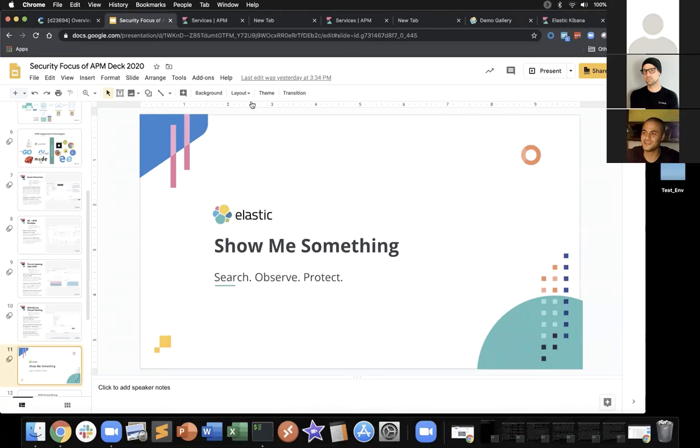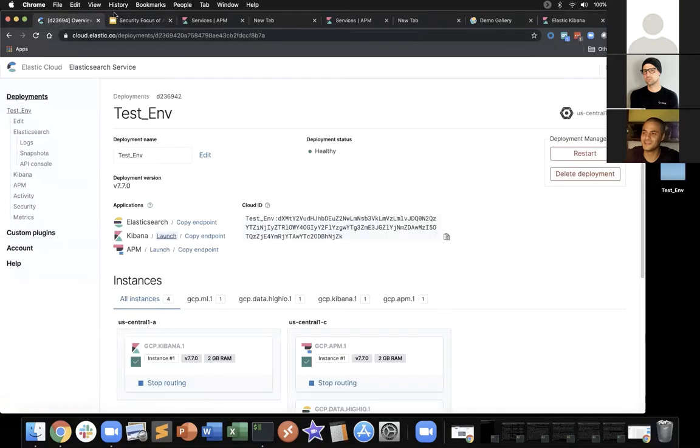So I mentioned I have my various backend components running. I have a slew of beats. Those are our data retrievers for those who don't know. And I have a basic Python script that's leveraging our Elastic APM Python agent. And the agent is sending data specific to my code and the functionality that my code is doing, and it's sending that to the APM server up in my cloud instance. I mentioned before we can work on-prem or in the cloud. I chose to do a cloud version of this.